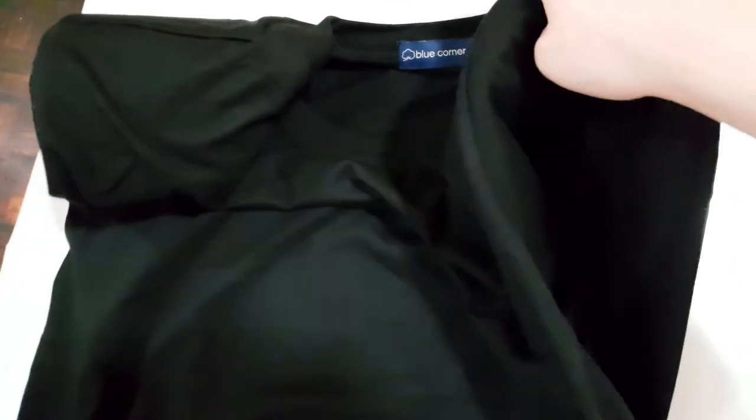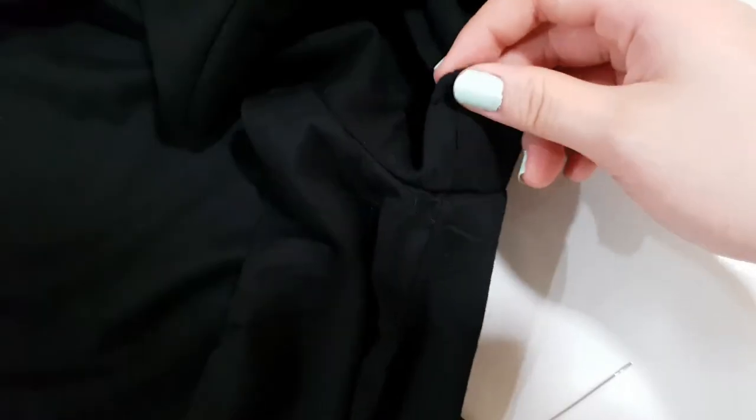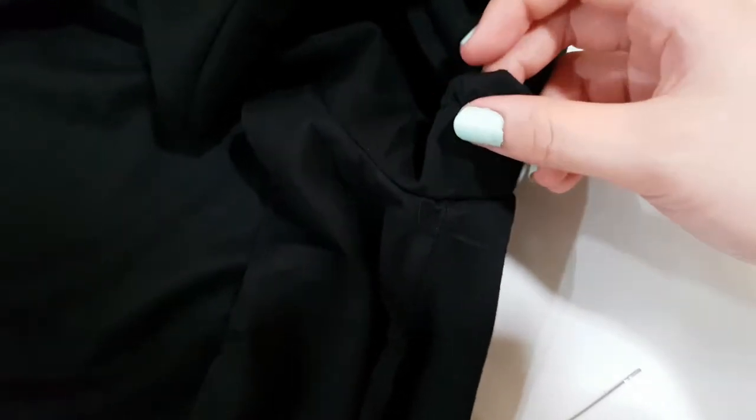Now that the shoulder pads are secure, we are moving on to the armpits over here. I don't know if you can see, it's too black. So over here is the armpit and we have our hem from earlier. What we're going to do is sew this hem onto the line over here so that it won't come out when you wear the top.